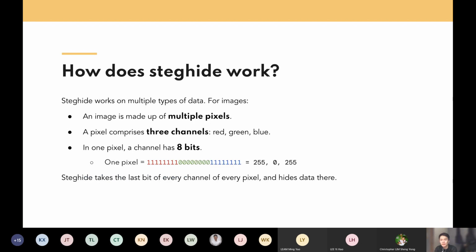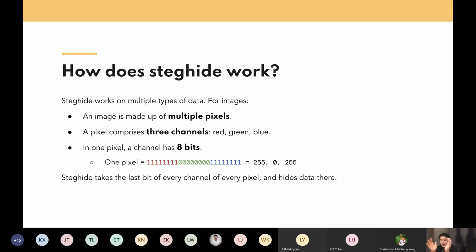But I think what's more interesting is that we can figure out how StegHide actually works, and to learn how StegHide actually hides data within images, we need to think about how an image is actually represented in digital media. So an image is basically made up of multiple pixels, and every pixel has 3 colors or 3 channels: red, green, blue. Now, every pixel's channel has 8 bits.